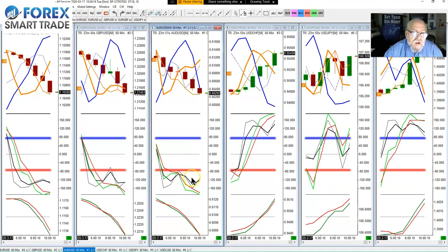Australian US dollar, oversold. When I'm saying oversold, what that means is a lot of selling has gone on, and when the lines are down here, that means we're expecting them to turn and go up. Once they turn, that becomes a signal that we can kind of ride the market all the way through to the other side of the channel. So you can see a lot of selling has gone down, all these red candles.